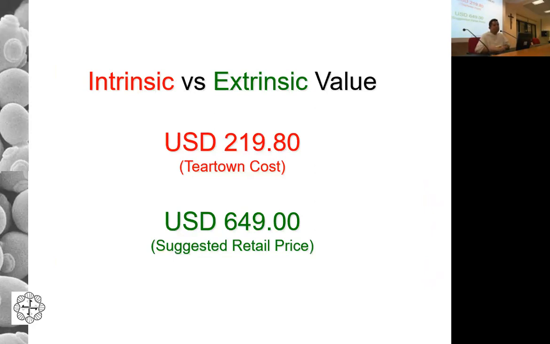Now, one of the things you should know is that the intrinsic value of the phone never changes. Once this phone is a phone, it is worth $219.80, and it will be worth $219.80 until you pull it apart. But the extrinsic value of this phone will change. If you buy it on Amazon, or in Rome versus in New York, the price will be different. It will depend on so many social and environmental factors, because this retail price is variable.